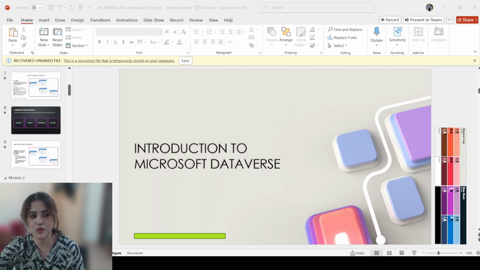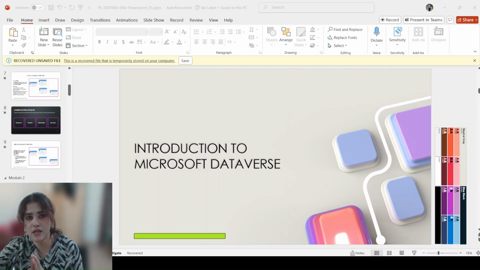Firstly, I'm going to give you an overview of Microsoft Dataverse, that is, the introduction to Microsoft Dataverse. So Microsoft Dataverse is a dynamic cloud-based solution which organizes data and business logic to support integrated applications and processes in a secure and compliant manner. It is managed by Microsoft and is available globally, even though it is distributed locally to comply with data residency regulations.